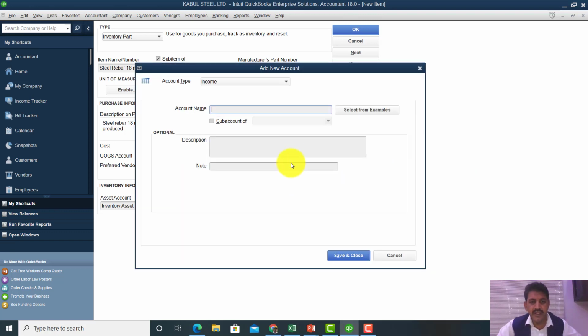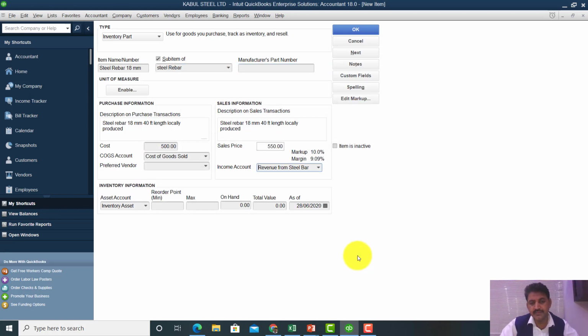So account is income, type is income, but I'm writing here revenue from steel bar. Whenever I select this account, all sales of the steel bar will go to this specific account. So save and close.